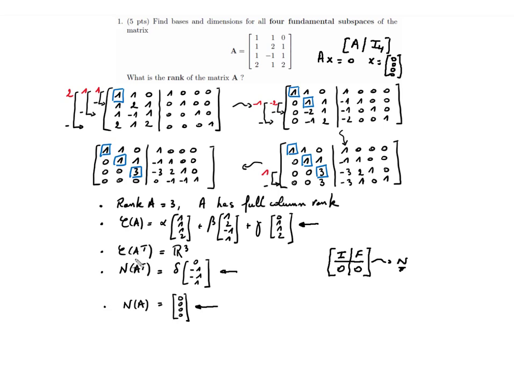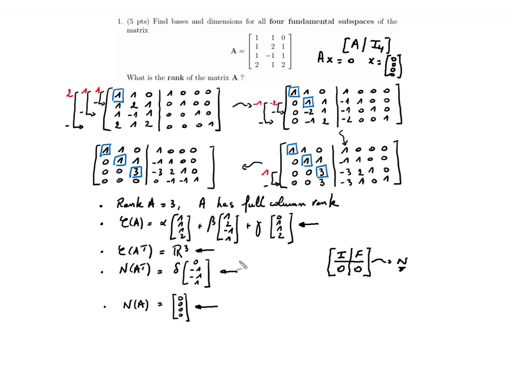Let's have a look at the row space and the left null space. These are associated to A transpose, as you can see. So we look at the rows associated with the pivots. You can do this in the reduced matrix or in the original matrix, since we have done row operations and the row space is indeed preserved. We have here, for instance, 3 rows that are independent, so 3 vectors that are independent in R3. If you take linear combinations, what they will produce is actually R3 itself. So in our case here, the row space is simply R3.